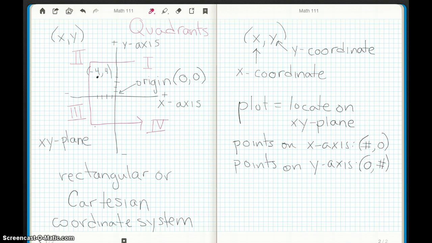Okay, we'll talk more about the quadrants as we move through this course, and you'll see interesting things happen with the ordered pairs, the coordinates that live in each of these four quadrants, right? But for right now, I think that will suffice for our review and introduction to some features of the XY plane.